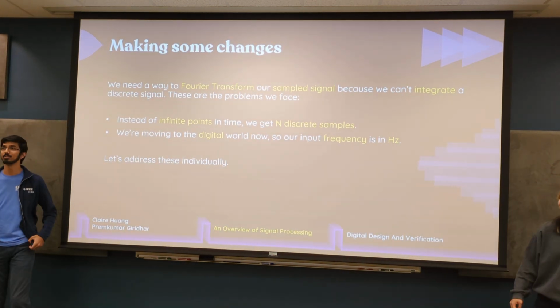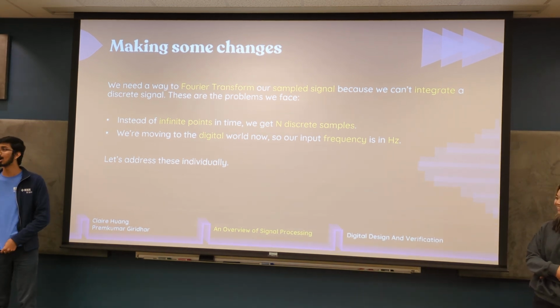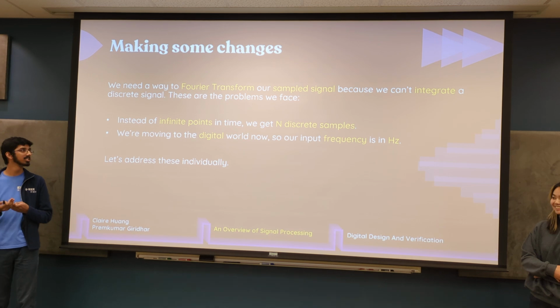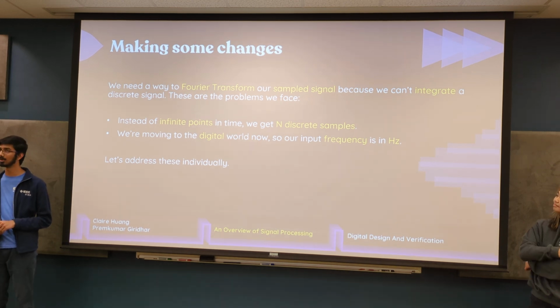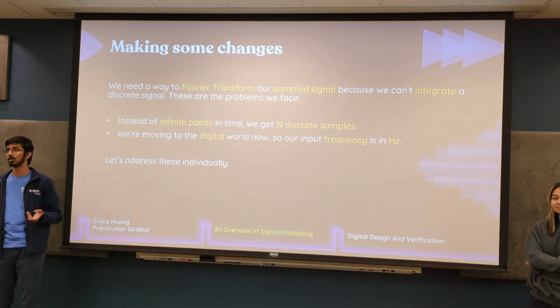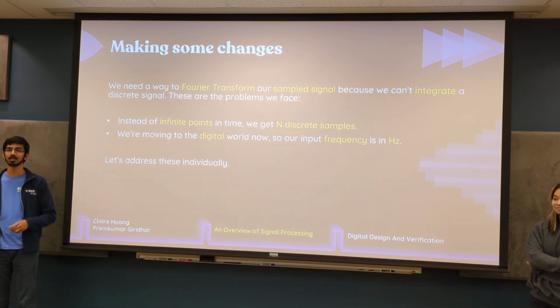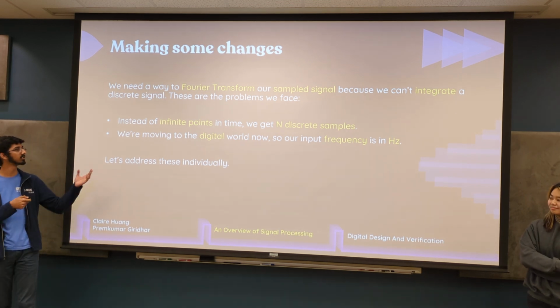All right. So now that we've talked about the mathematical framework and we've established why it won't work anymore, we need to basically make some changes in order to actually use this with a sampled signal, which as we discussed, will not have the entire range of negative infinity to infinity, and now our input frequency is in hertz rather than some nebulous concept of a complex number. So we're going to address each of these individually.